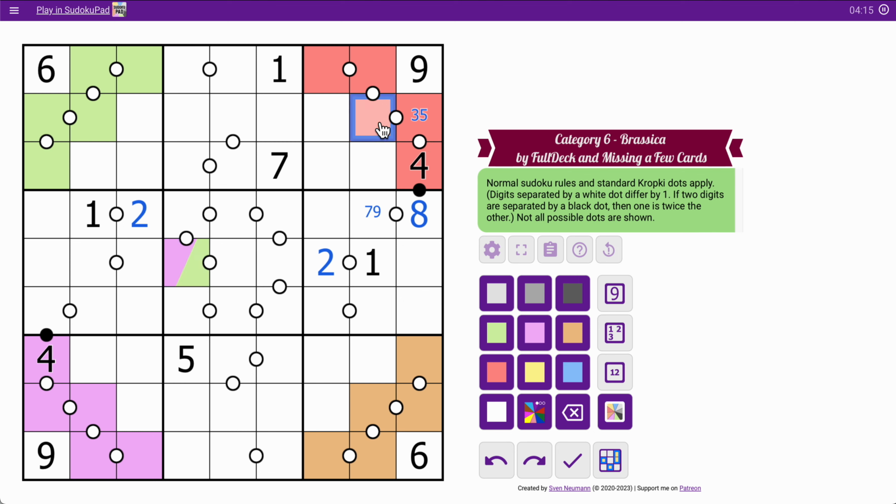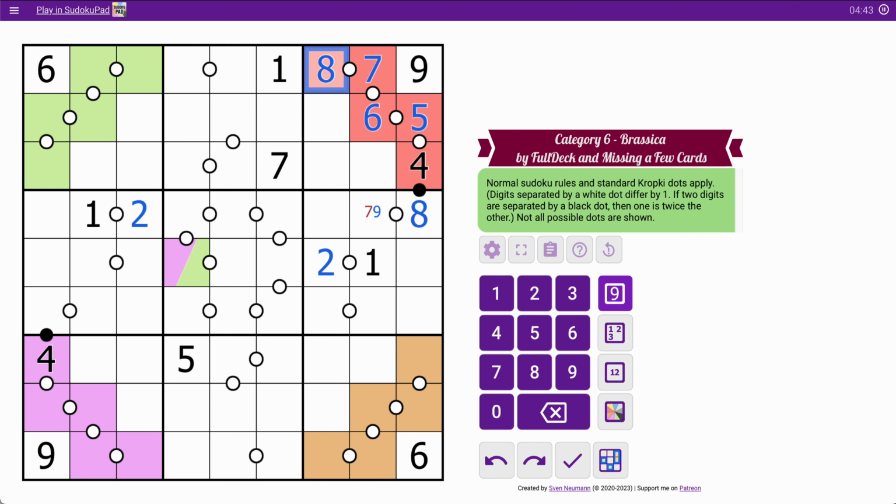Let's see, if this is 5, then this has to be 6 because I already used the 4. If it's 3, then this is 2, and this is 1, and we have a problem. It can't go down because then I end up repeating a digit. If it goes up, then this ends up as 4, 5, 6, 7, 8. I think that's the only way that works. I'm going with it. Okay, 7 now makes this a 9.